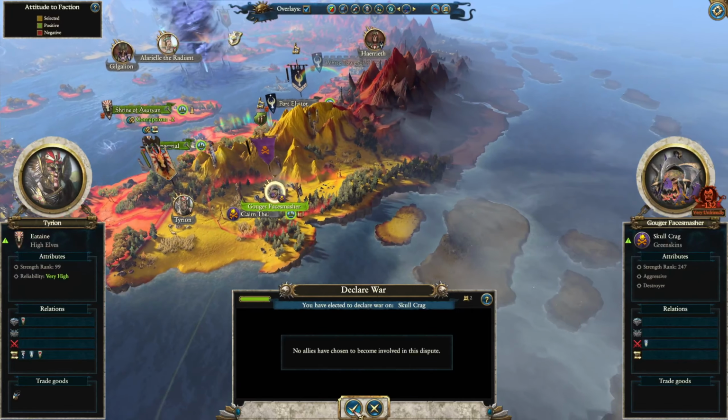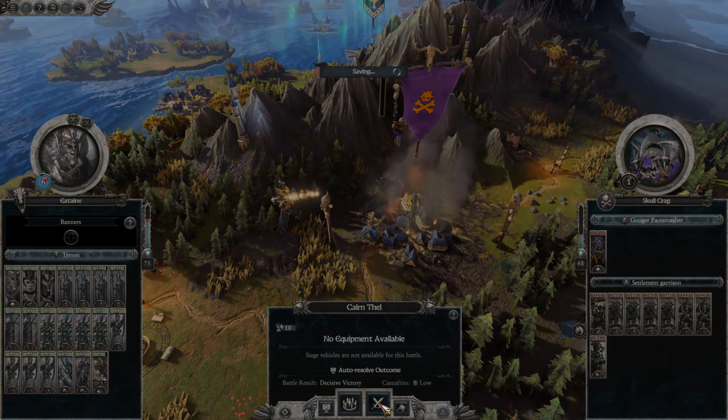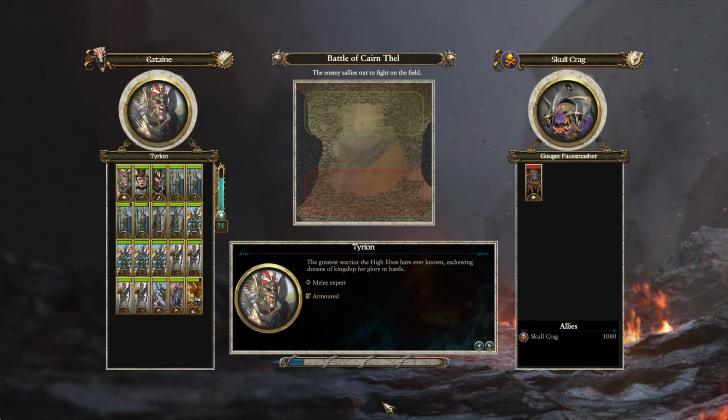Let's go after these greenskins. Okay. Shouldn't need to fight this too much, but we'll just make sure we do it so we don't lose a whole lot of guys. Because we don't want to lose too much if we're going to be taking a siege battle the turn after.